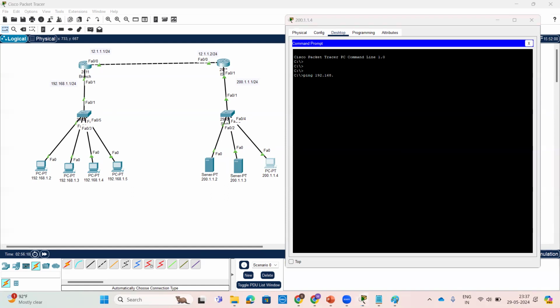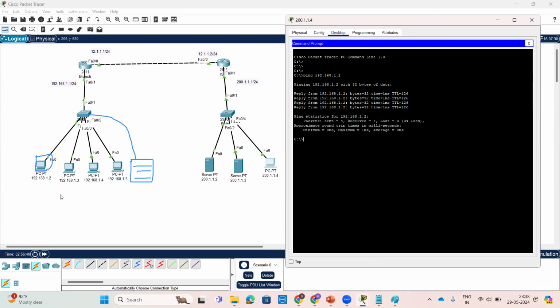In this server, my organization information is there. So he's trying to access the server, and in the server our valuable information is there. So if he is trying to ping, you can assume this one is the server, 1.2. He can access my server. Is it secure or not?